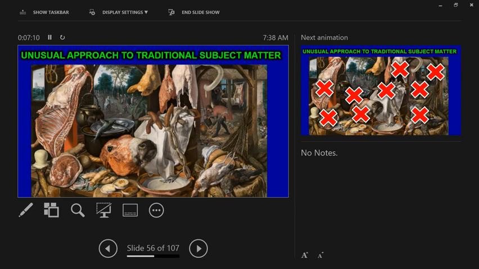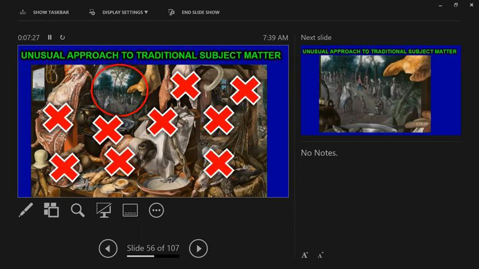And I could easily imagine that this artist gets commissioned: hey, I want to commission you a painting. Oh, okay, yeah, that sounds great. And the guy says, oh, I want you to paint Mary and Joseph going to Bethlehem. It's like, oh, I don't really want to paint that. So he paints it real small in the corner.